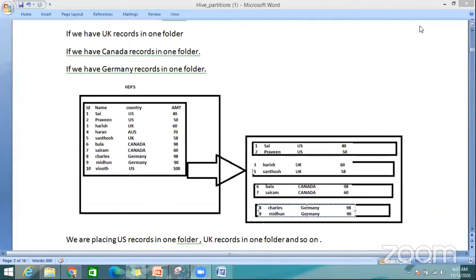Five partition folders will get created, and all the data belonging to US will go to the US folder, Canada to Canada, Germany to Germany, like this. Once the data goes inside, the processing will start immediately. This is a very important topic which you need to do. Understood, everyone? Clear?